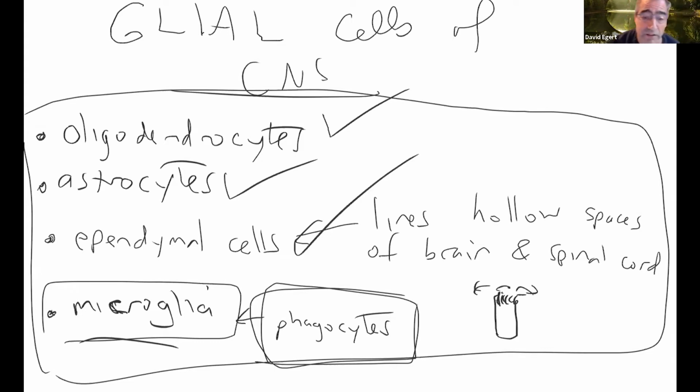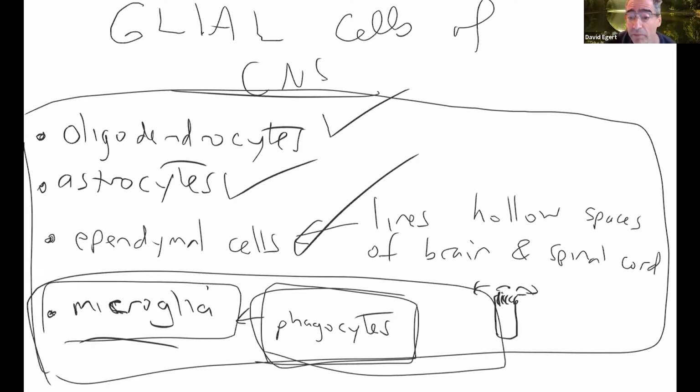Ependymal cells, we're going to actually see in a few moments as we get into the brain in a little more detail and look at the ventricles and aqueducts and central canal of the spinal cord and all that. Microglia, we're not going to talk much more about, but like I said, you should be aware that they're there and their basic role. All right, so those are the cells of the nervous tissue. A couple more terms we need before we actually dig into looking at the brain.